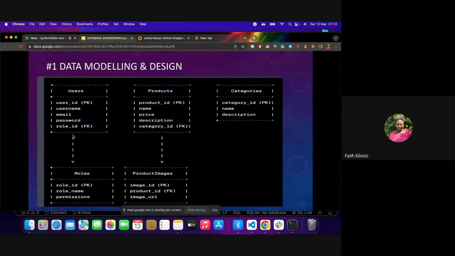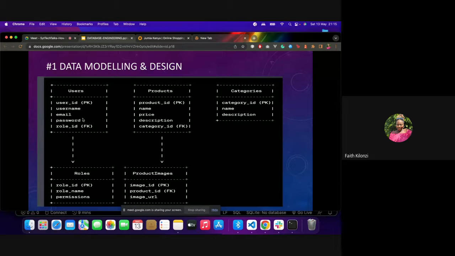When we talk about SQL, we talk about relational databases, and we are also talking about how they relate with each other, or how data relates to each other. In this case, we need to relate the users and roles together to make sure that we know our user's role.